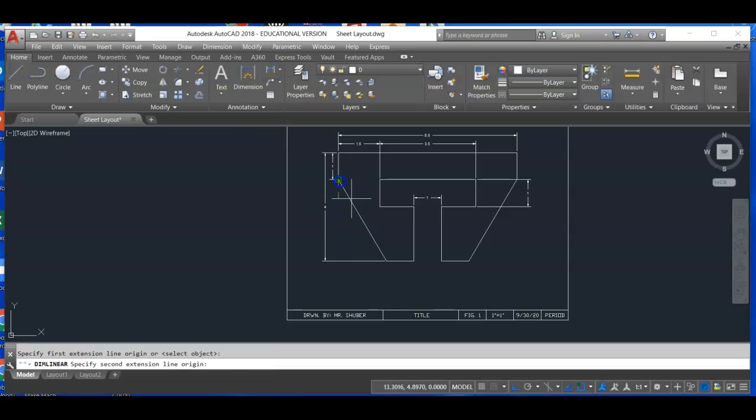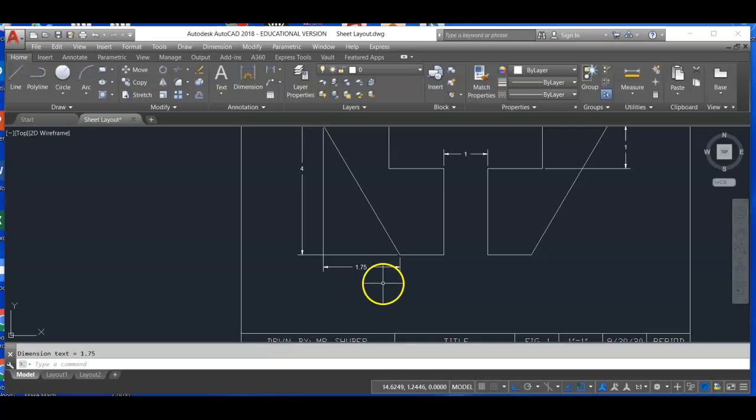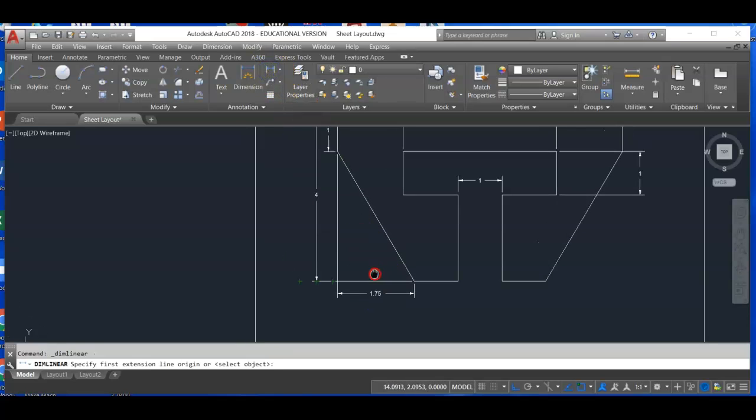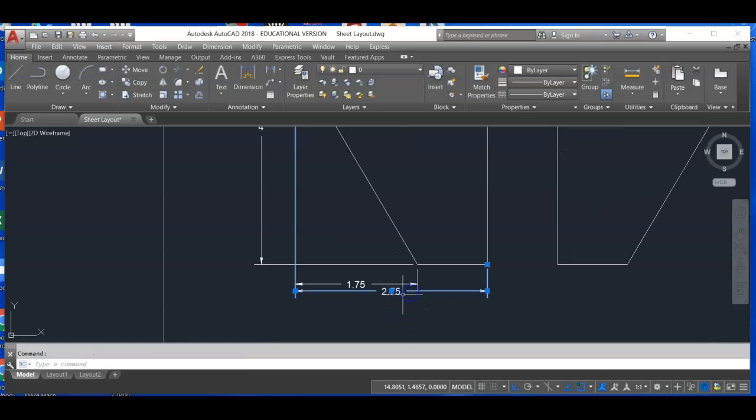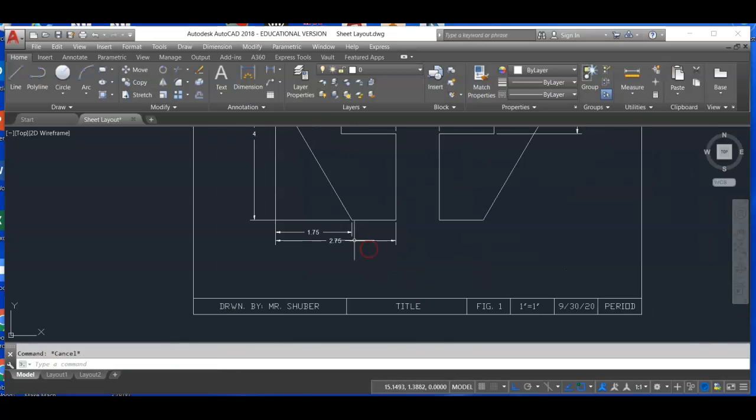We got snap from this point to this point, and that should be our 1.75. Let's snap from this point to this point. Should be our 2.75. Now that snapped a little bit too close. I don't like it that close. Move it down a little bit.